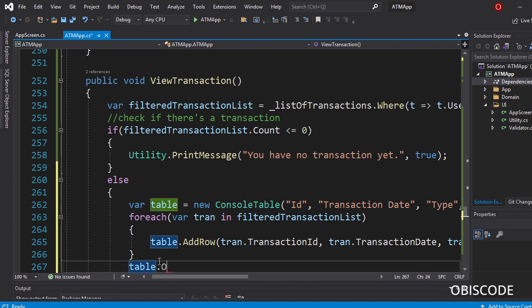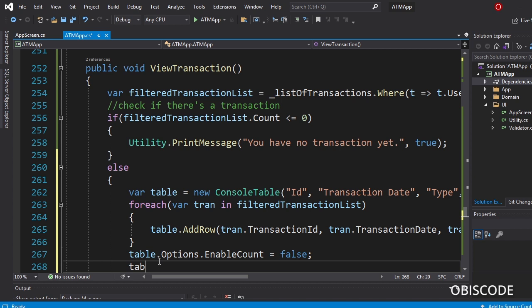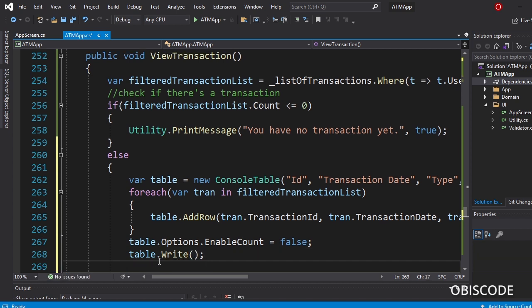Table options dot EnableCount is equal to false. We don't want to enable the automatic counts, the row counts. We're going to use the transaction ID as the count. So let us do table.Write method. Let's also print a message to the screen.